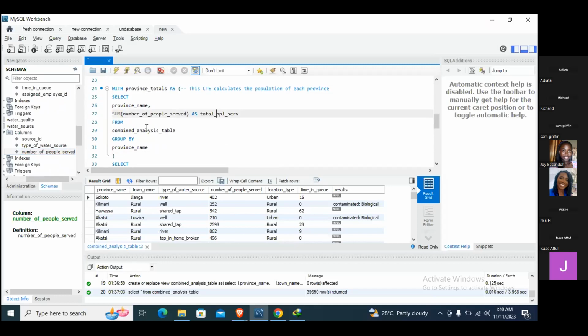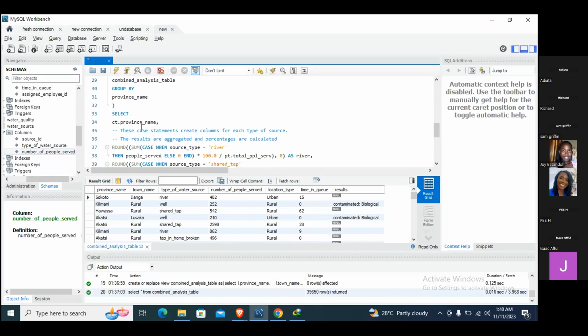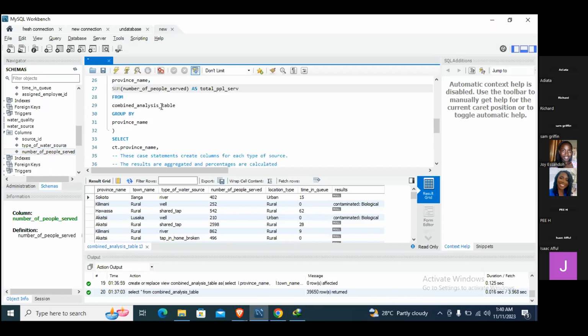Okay. All right. So then it's being grouped by province table, and then now they select CT. They select the province table from the combined analysis table. Let's make sure to decode this well before we proceed.